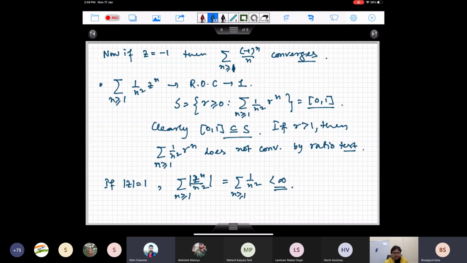Yes, all of us agree to that. So we have seen that on the boundary, the possibilities can range from one extreme to another extreme. One extreme being that there are no points on the circle where the power series is going to converge, to the other extreme that on all the points on the circle the power series is going to converge. Is it clear? So we can have anything in between, so you must be careful.